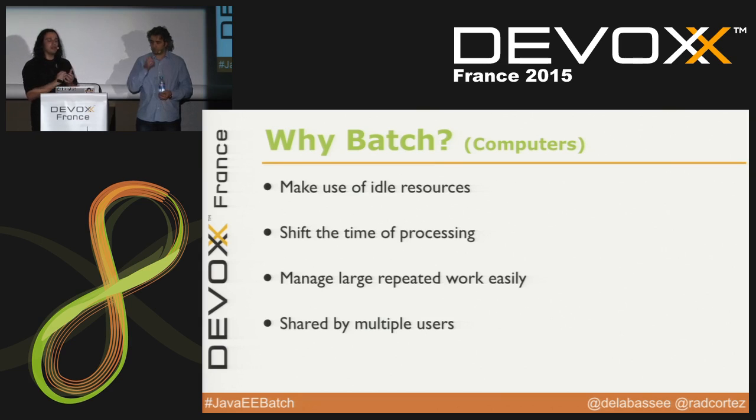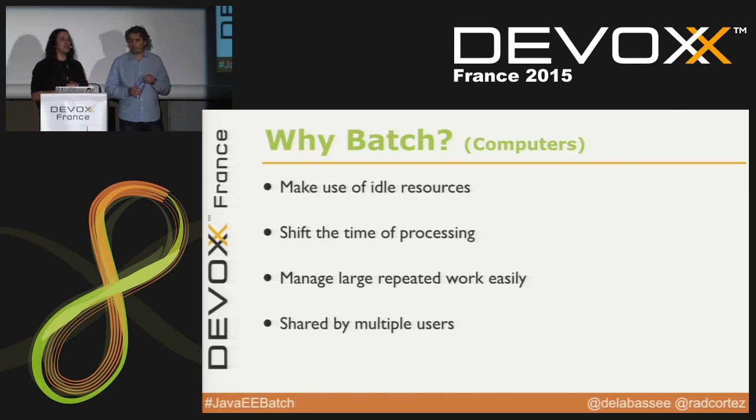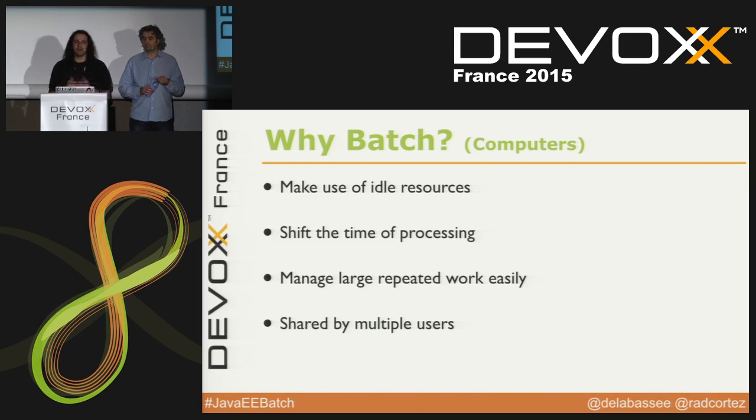Another thing is that we share resources across multiple users. Most of us have a couple of hundred or a couple of thousand computers available in our infrastructure, with users who just use them to do some spreadsheets or send some email. It's just power waiting there to be used for our really long processing jobs that we really need to run. But this is the computer perspective.